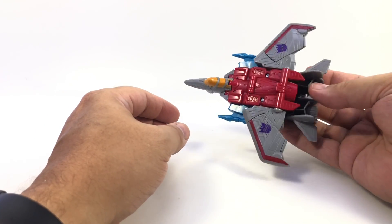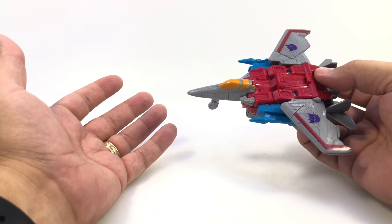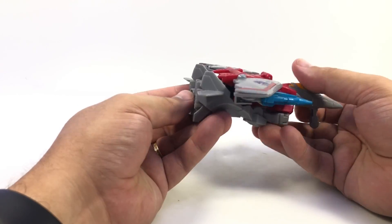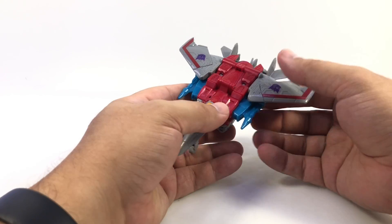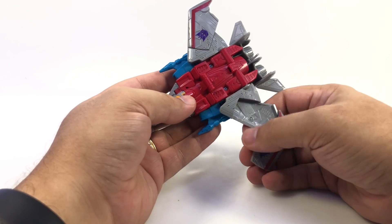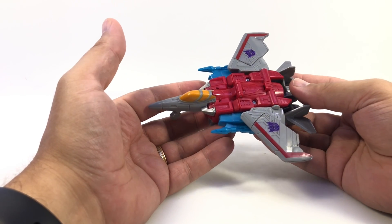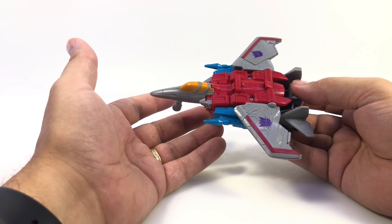You can see it really kind of looks like a happy meal toy. I'm not necessarily saying that as derogatory — that's just what it looks like. It's not super complex, it's laid out in Starscream colors, but it kind of feels like something you would get in a premium value meal type of deal. The wings flip out — we'll talk about that in a minute, they're spring-loaded for some reason and they don't lock out. It's a stumpy little jet mode. It kind of reminds me of the old Pretender Starscream in jet mode. It is $15.